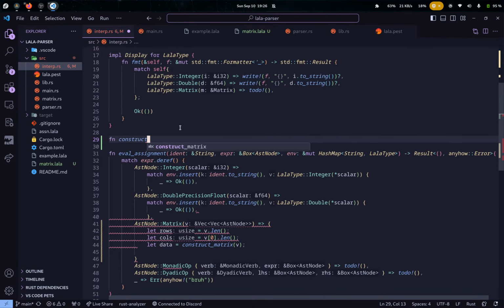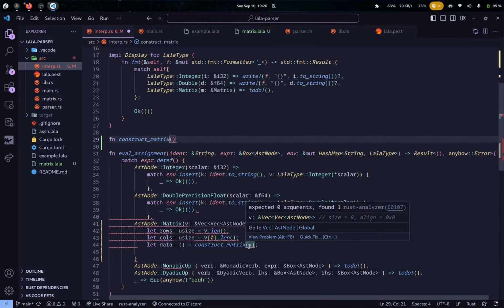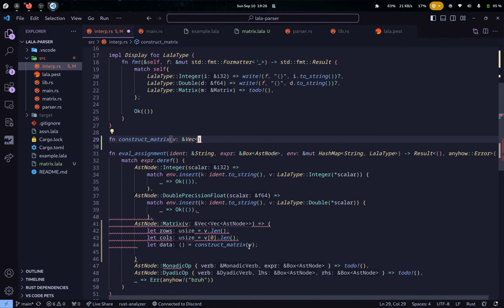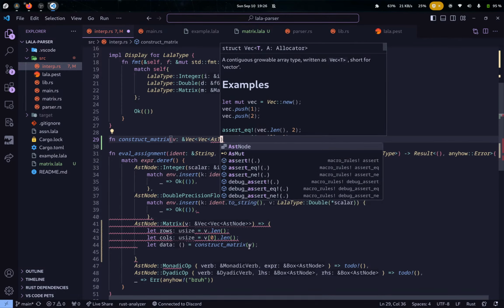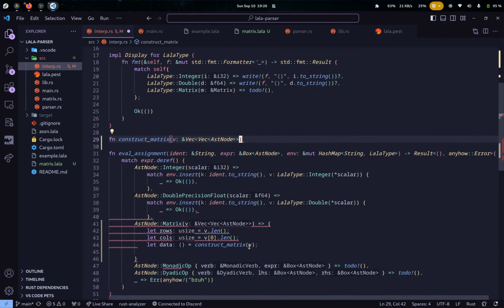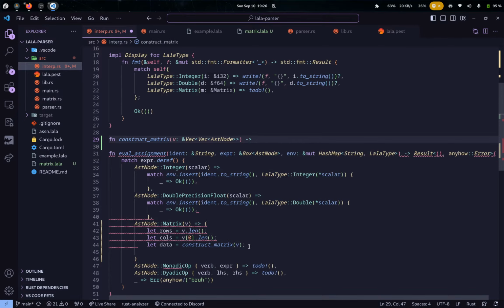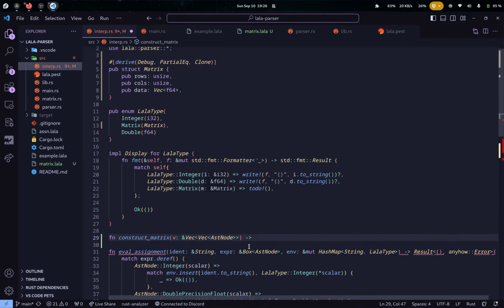Fn construct matrix, and it's gonna take v, which is a vec of AST nodes, and it's gonna return a matrix.